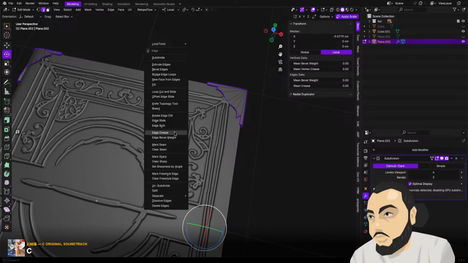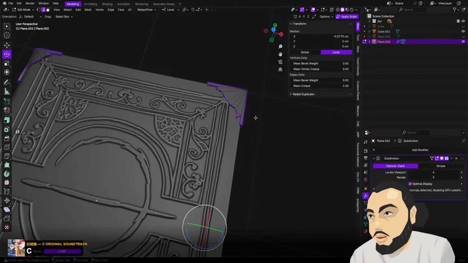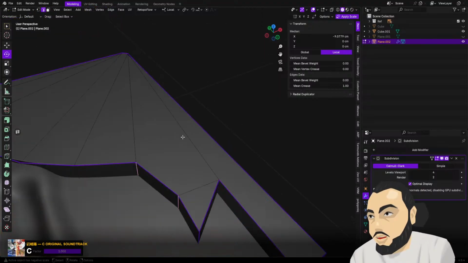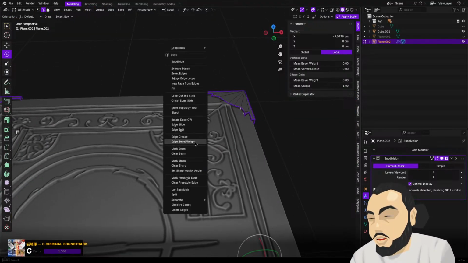Okay, let me crease these ones real quick. These ones could be creased completely. They need to be sharp. So I can literally mark them as sharp.